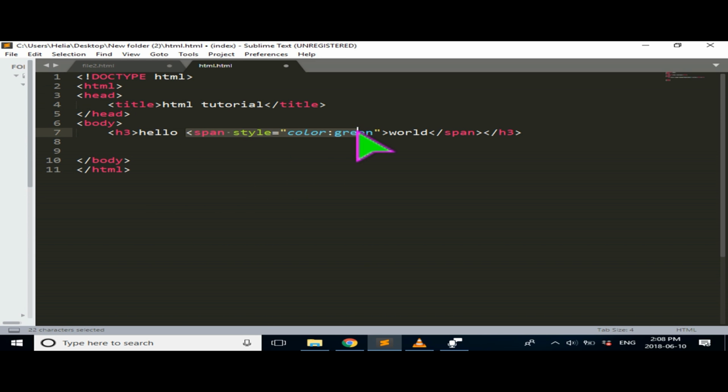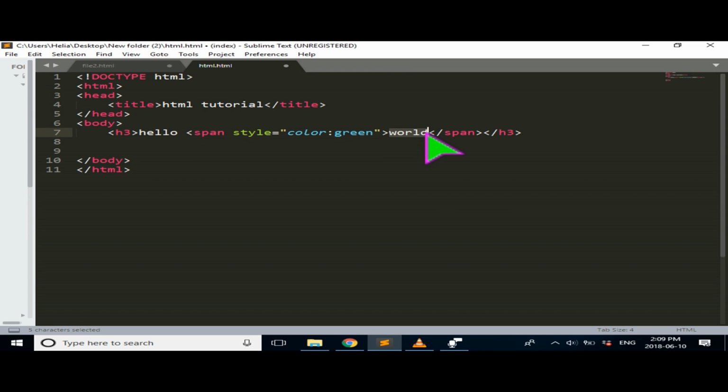Another tag that we can use is span. You use it on a part of your text, which here I chose world, as I did for all of the other words. I use a span tag on it. Inside of the starter of my span tag, I used an attribute called style, and I chose the color to be green.